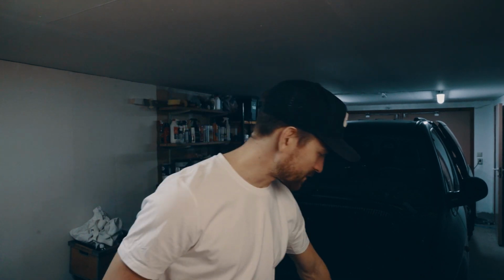Got it going, had some problem with the heating, couldn't see anything. Got it on the road. The headlights, as you might see, are terrible. Total darkness. It's black, pitch black. It was like driving in the 70s, but I couldn't see anything.